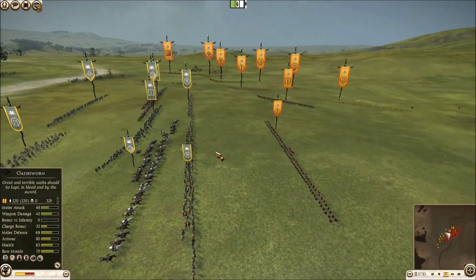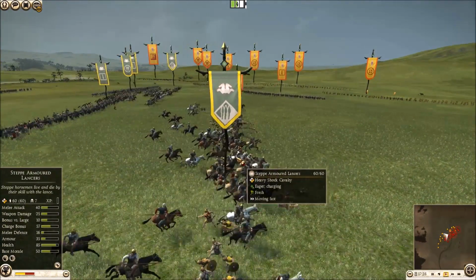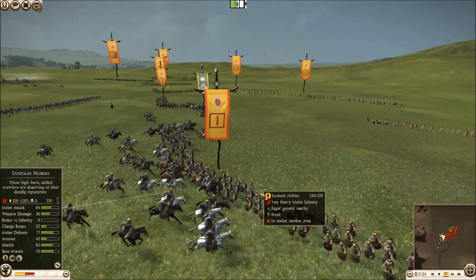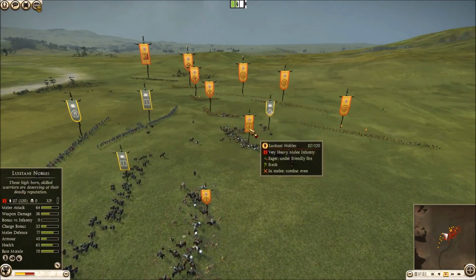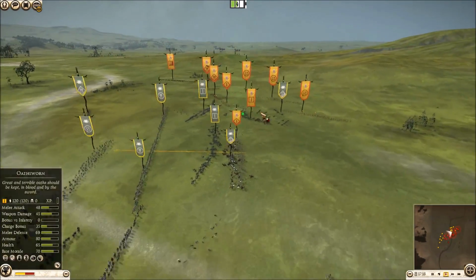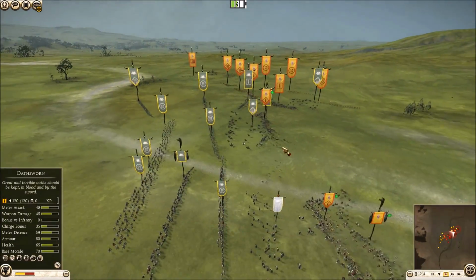Ooh, we're going to see a really nice charge coming in here from J Law with his Step Armored Lancer. He's going to absolutely flatten this unit of veteran shield. They don't get a javelin off, unfortunately. Yep. Neither does your general. That's really going to hurt these low armor units, and these tribal warriors are going to do so well in this engagement. And then J Law is going to plow straight through and get your Iberian slingers.